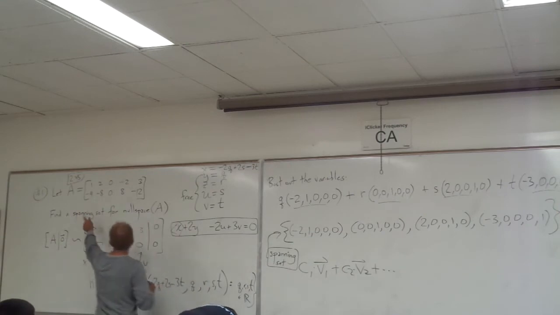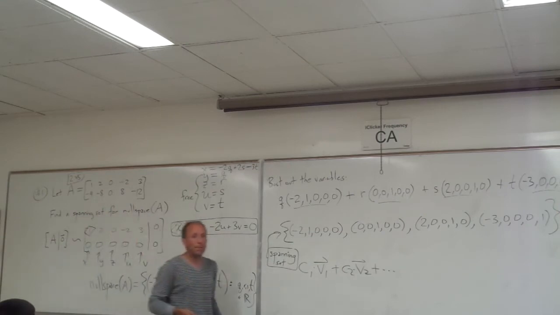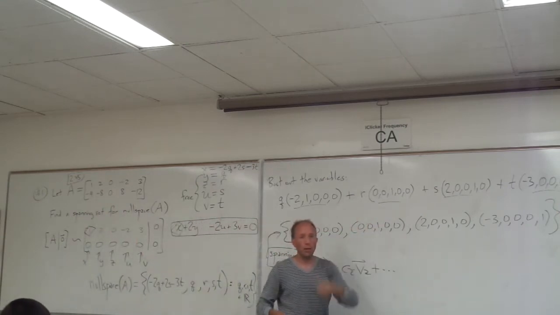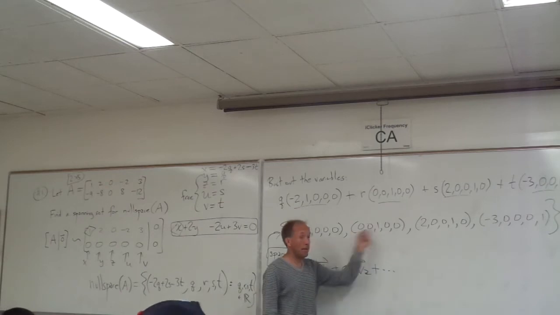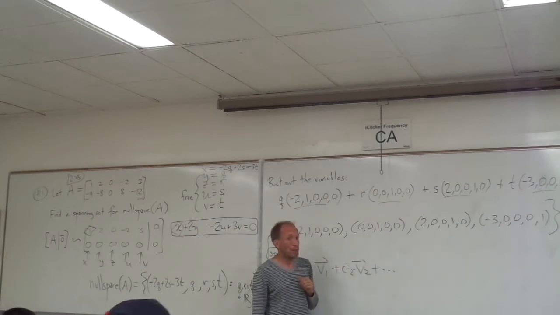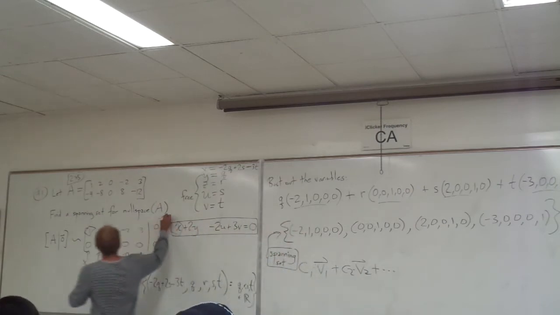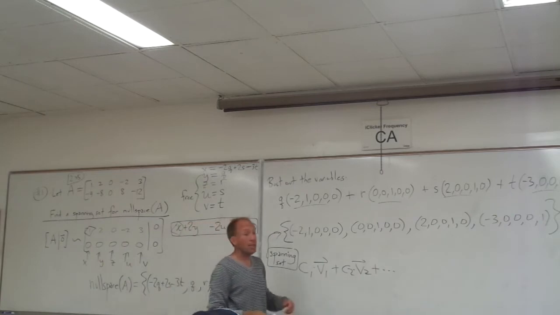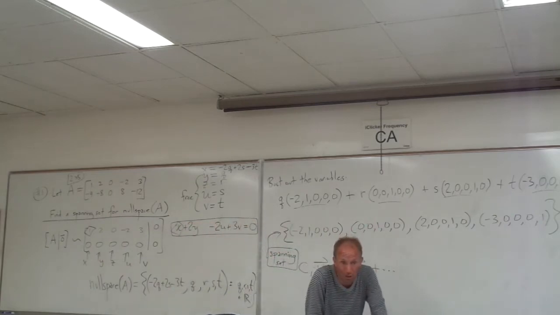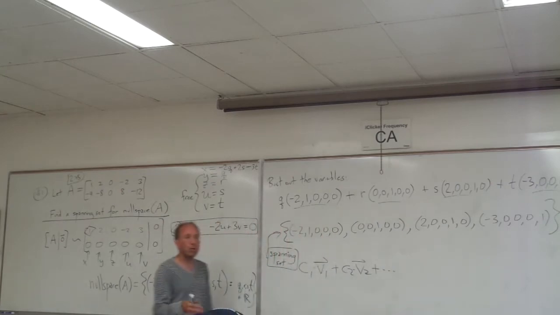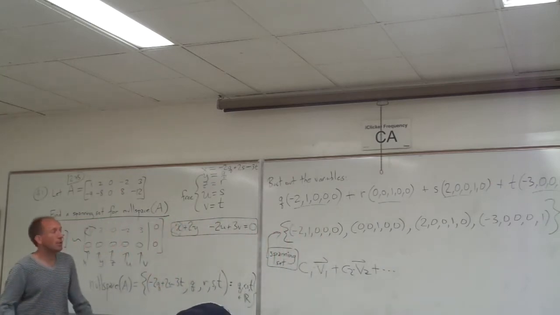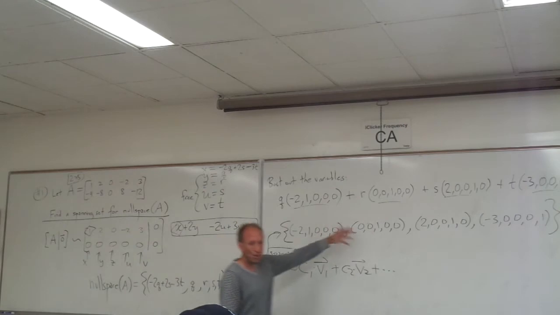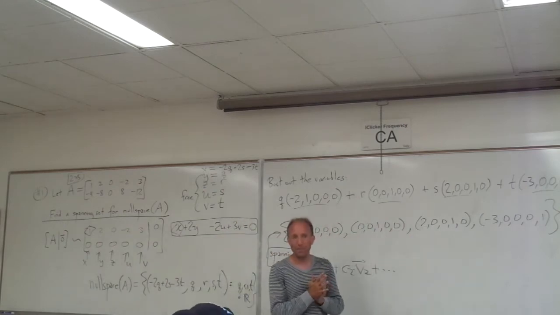If I've said find a spanning set for the null space, I'll know that you're finding a spanning set for what I'm looking for. By the way, this is not a spanning set for R5. This is a spanning set for the null space of A. Look at the question, right? R5 could never be spanned by only 4 vectors. That's one of our results. We know that the dimension of R5 is 5, and so if I only give you 4 vectors, they could not possibly span that space.